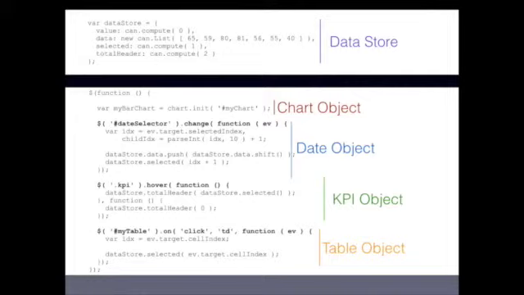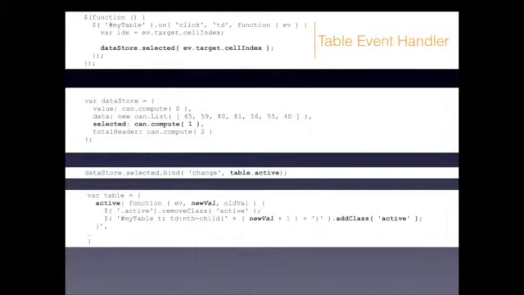Now it might look like there's less code, but we've actually just shifted the code that was in these event handlers off stage. With this pattern, you actually get a little bit more code because you have to do the overhead of the data store and binding. But with that little bit more code, you get a lot more in terms of being able to clean up and maintain your code base.